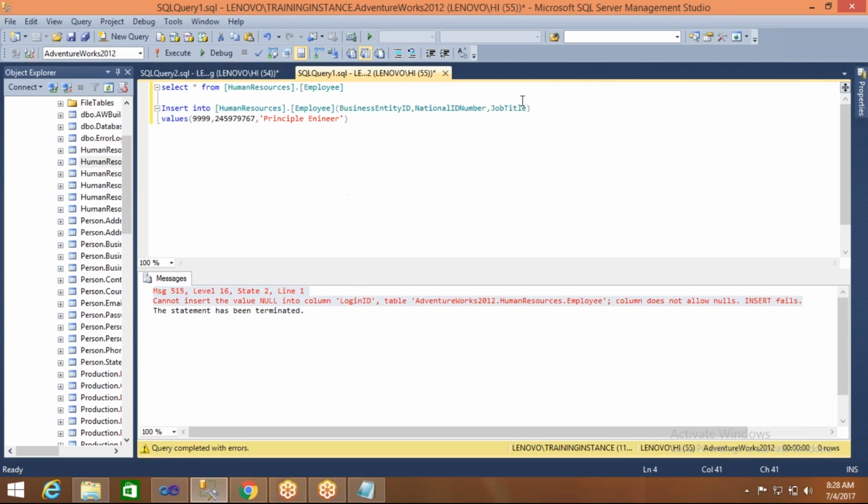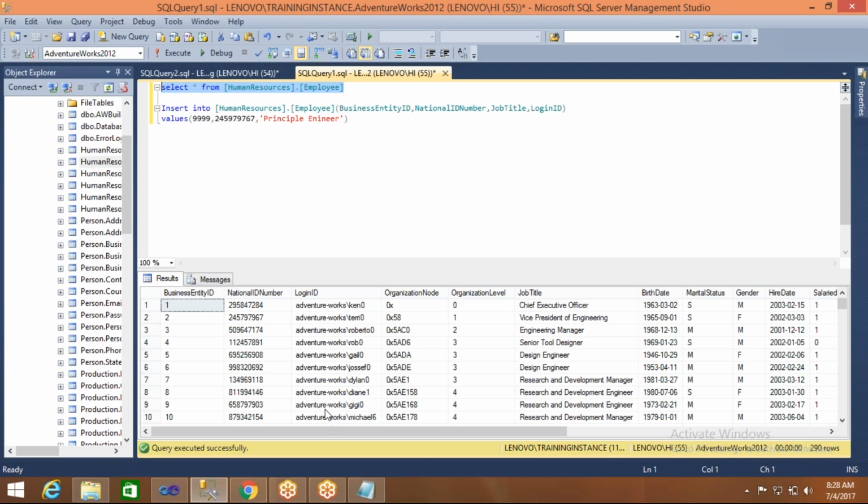So login ID also we have to take. It is throwing an error: cannot insert value null into column login ID. That means when they created this particular table, it should not be null, so that's why it is throwing the error. Login ID we have to insert in any case.